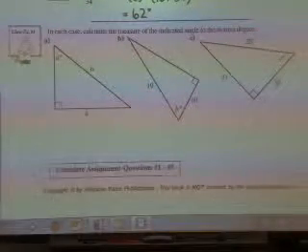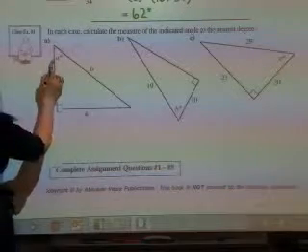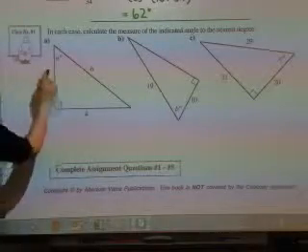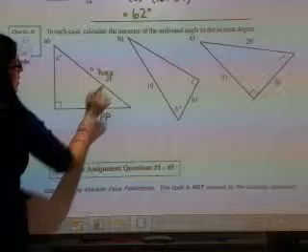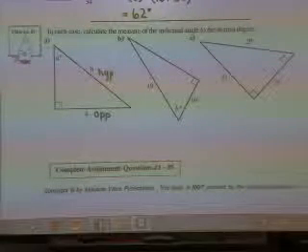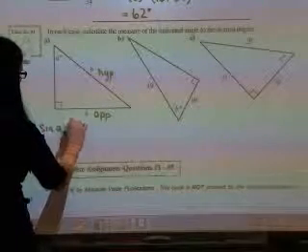So with class example number 1, I'm going to do one of the triangles, then I want you to press pause and do the other two and watch the other two. So if I look at class example A, in relation to this unknown angle that I have to solve for, I call this the opposite side and this the hypotenuse. So the trig function that relates opposite and hypotenuse is sine. So sine of angle A equals 4/6.